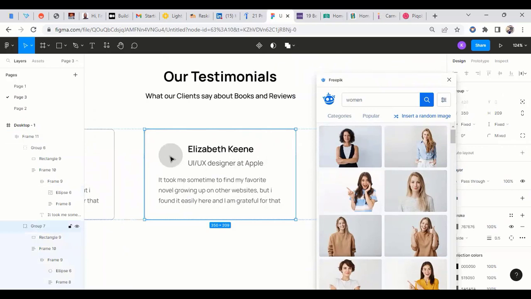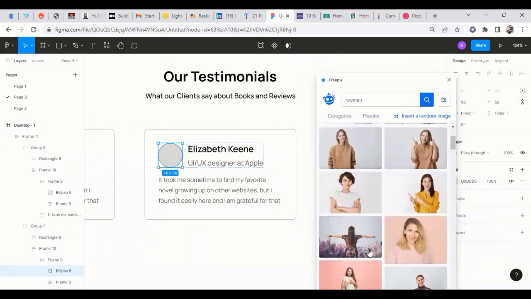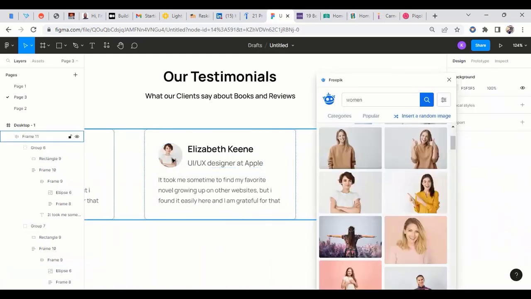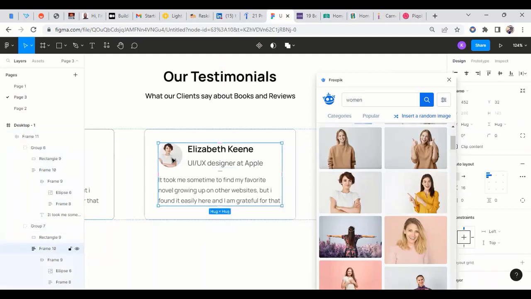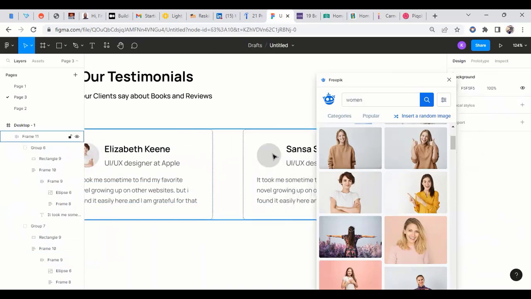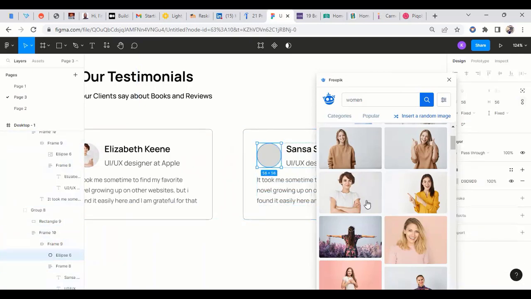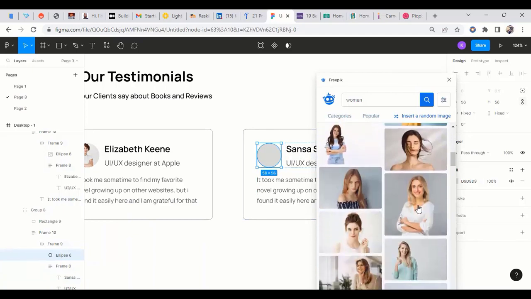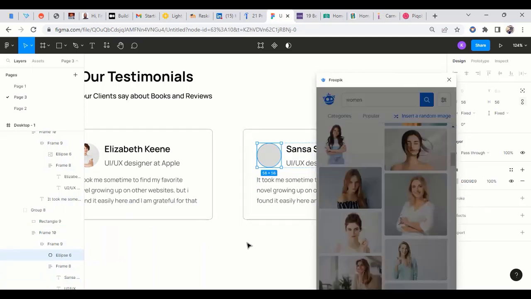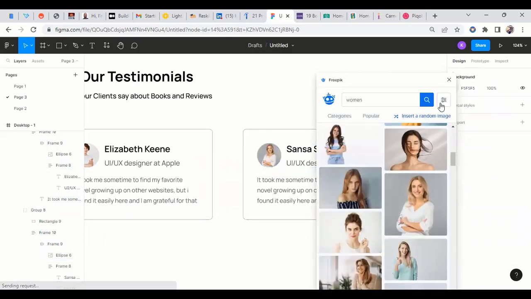So I click on this again, so I can just find another image here that I can fill it with. Let's fill it with this. And that is filled. I can adjust this a little. Okay, let me finish filling first, and I can adjust all of them. So the last one here, we can come here and fill it with this. So yeah, we're done. So we can close this up.